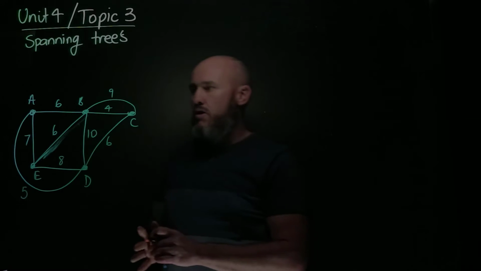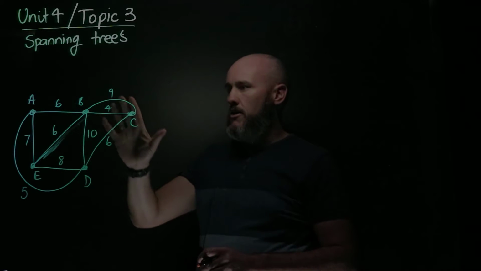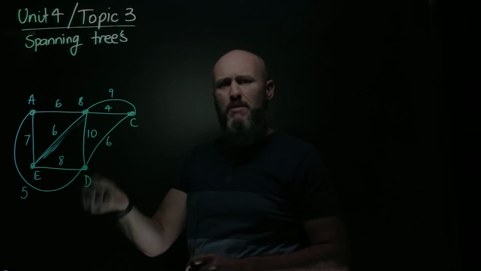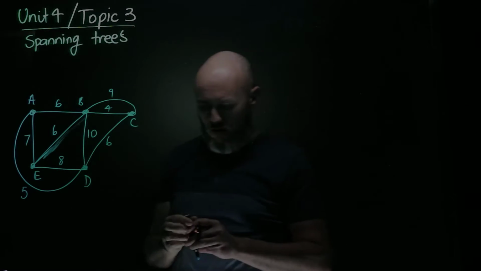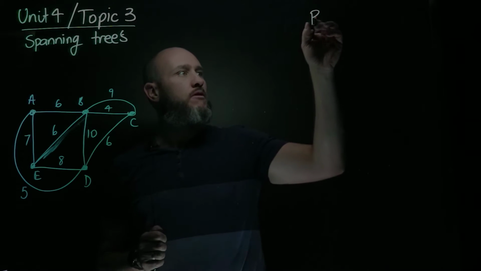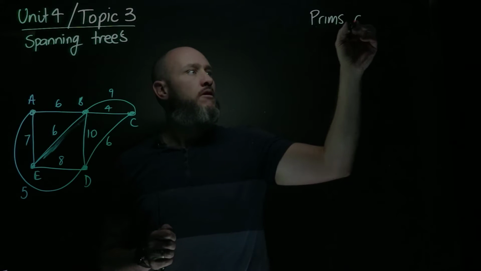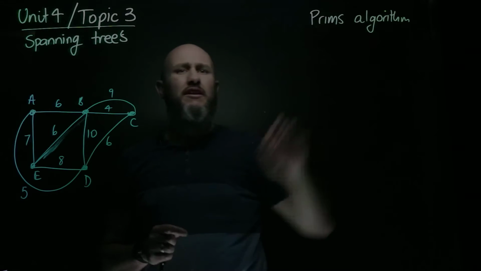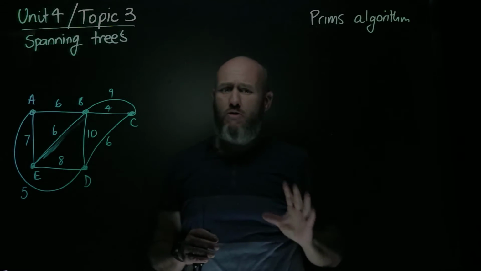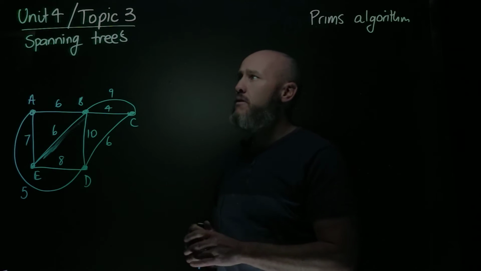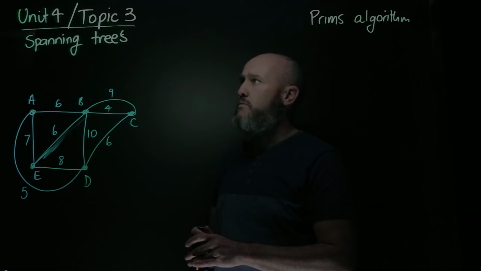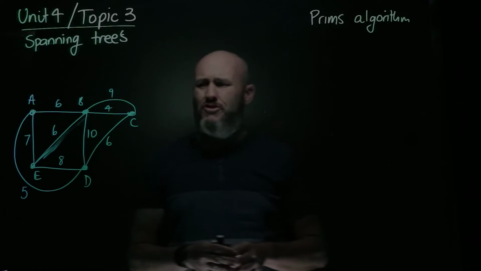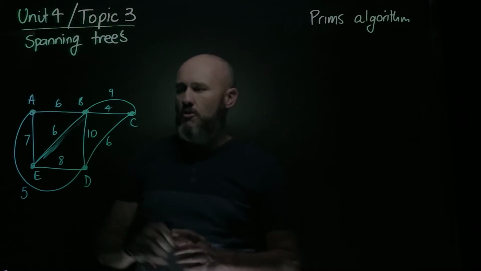Okay, so we have in front of us here a graph. It's a weighted graph and we're going to create the minimum spanning tree using, first of all, Prim's algorithm. I'm going to have a list that indicates the process to follow with Prim's algorithm coming up here now. If you want to write that down you could pause the video, but otherwise it should be in any other resources you have. Now, let's follow Prim's algorithm.